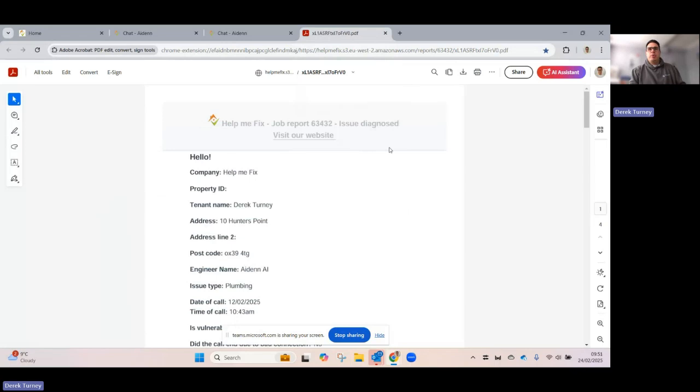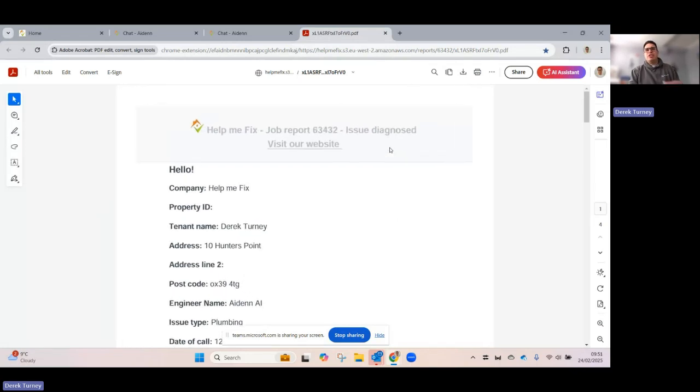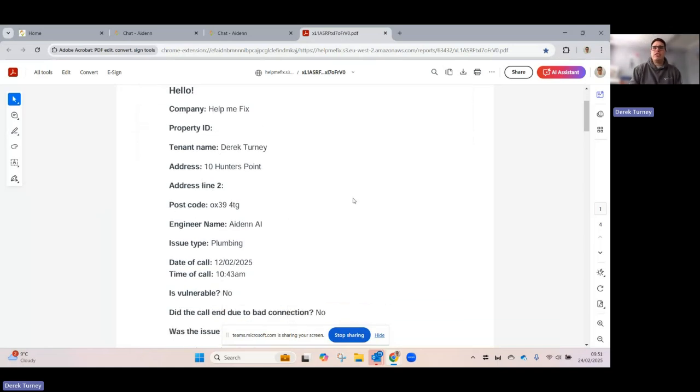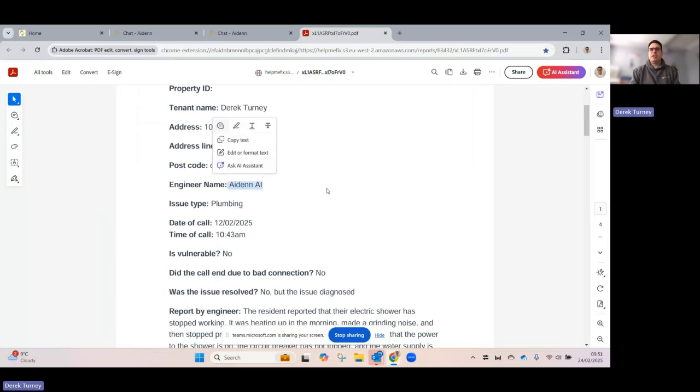So here is an example. Here is the job report that is linked to that example from Aiden. This is the same report, same template, for anybody really. So if it's a video engineer or Aiden, it will file the same report. You can customize reports, as I've touched upon very briefly when I was going through Contact Hub, and Aiden will, of course, fill in any fields that are included on the customized report as well. So it includes things such as ID, so if you give them the property ID, tenant resident name and address, and the fact that it's Aiden that's completing the report.